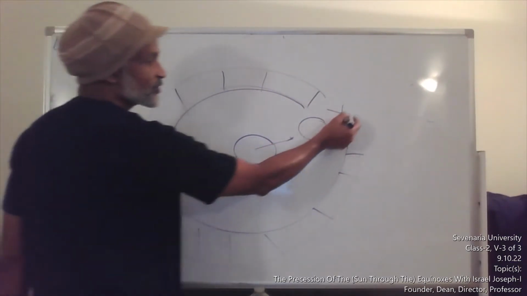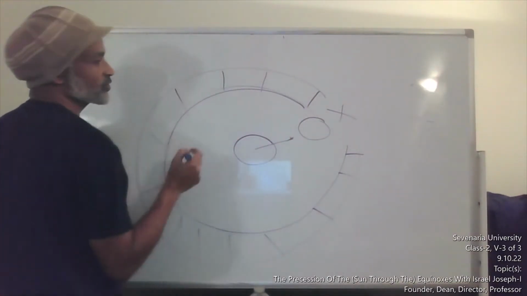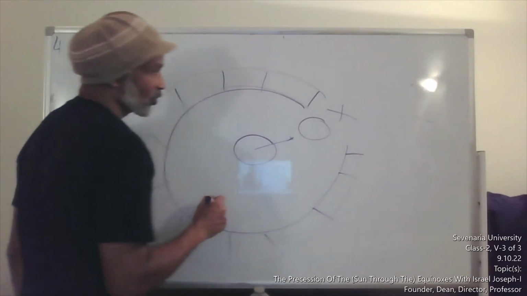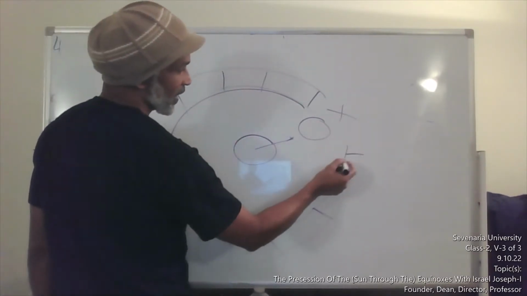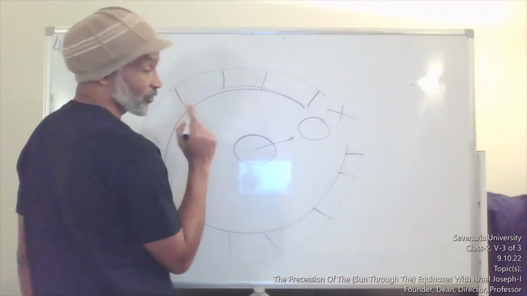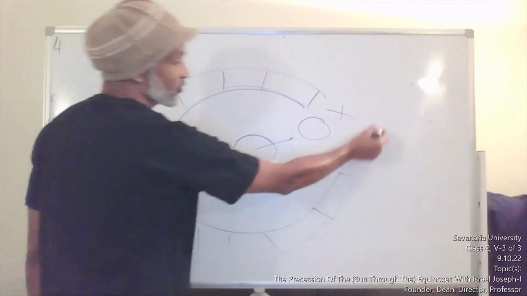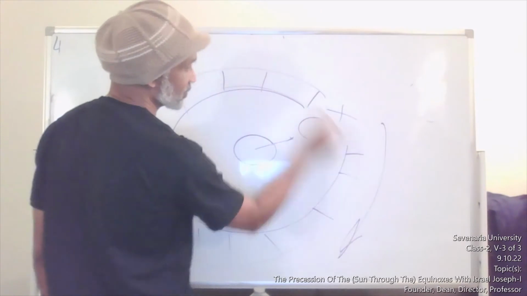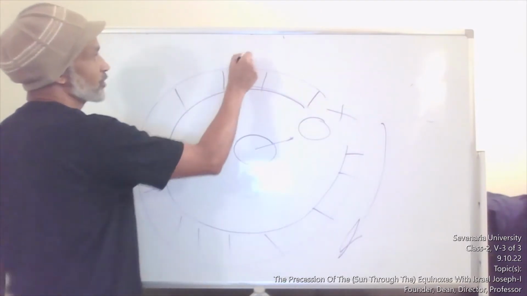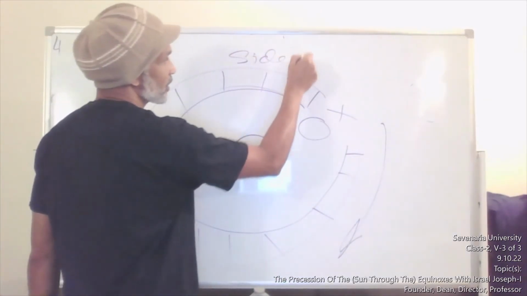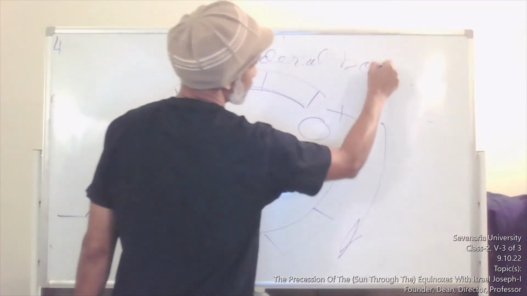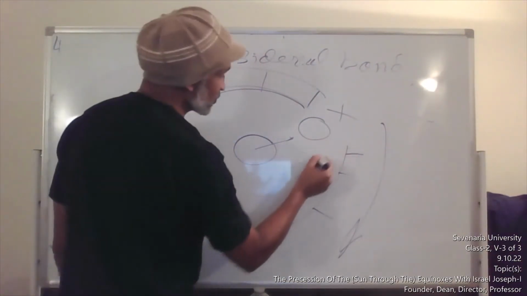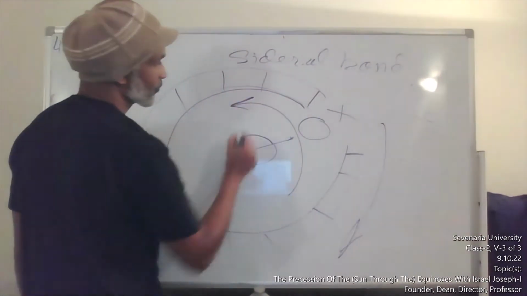But he doesn't always stay here. He moves in all the other constellations. So they wanted to know, how long does that take? So he's here, and the first thing they noticed was he wasn't moving clockwise. The sun against the constellations, the sidereal band, this is called the sidereal band of stars, he was moving this way.